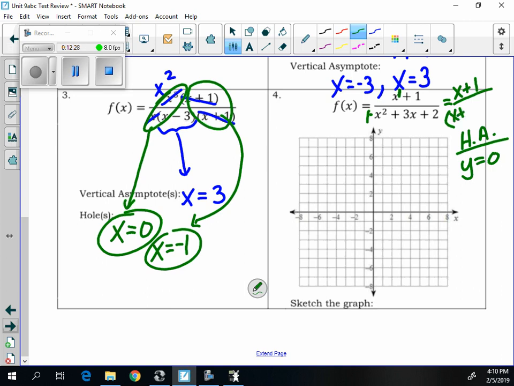Now you can see that we simplify. The x plus 1's cancel out, so we know that there is a hole. It is at x equals -1. There's a vertical asymptote at x equals -2. That comes from what's left in the denominator, and just the opposite of it. Set it equal to 0 and solve.